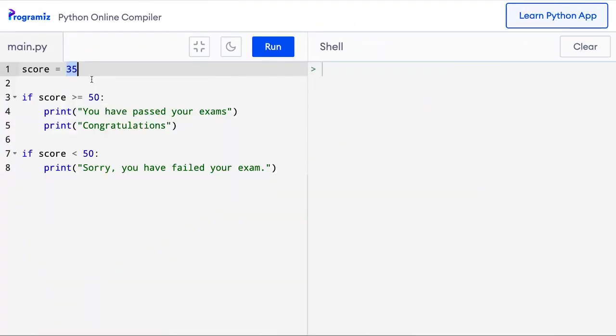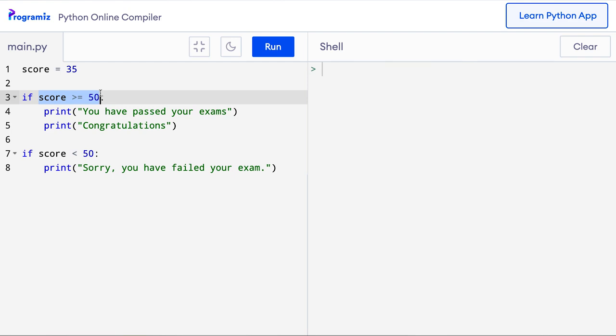I have this code from our last section. I have removed the code that takes the user input, and instead I have hard coded the value of score so that we can focus on the logic of the if statement. In this program, we have used 2 if statements to perform 2 different tasks. We know the student passed the exam if the score is greater than or equals 50. If the criteria is not met, we know the student failed the exam. In such cases, instead of writing the second if statement with a condition, we can use the else clause.